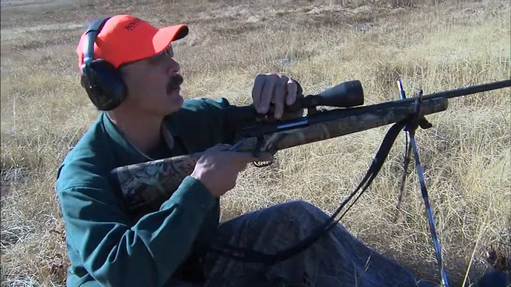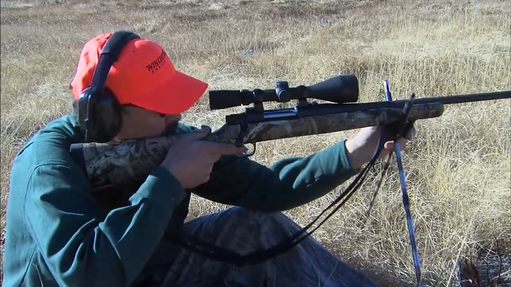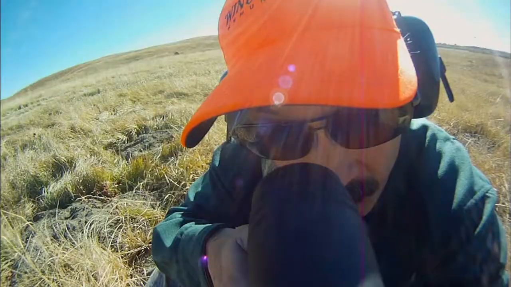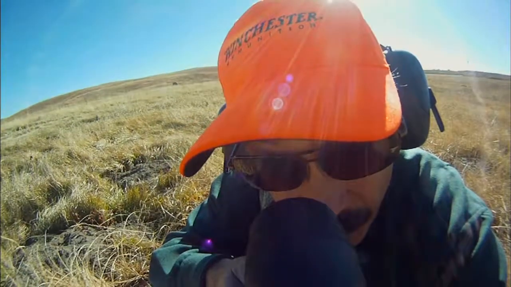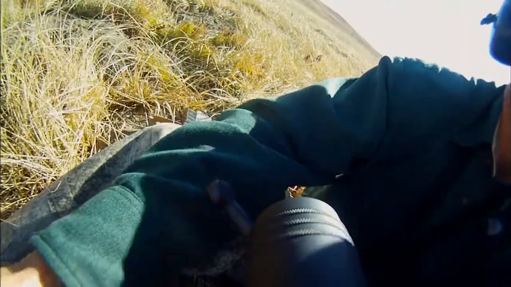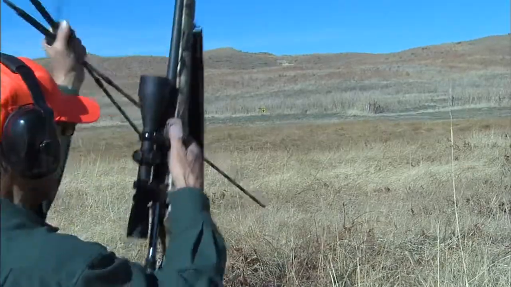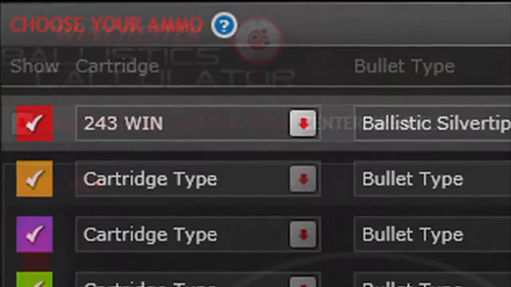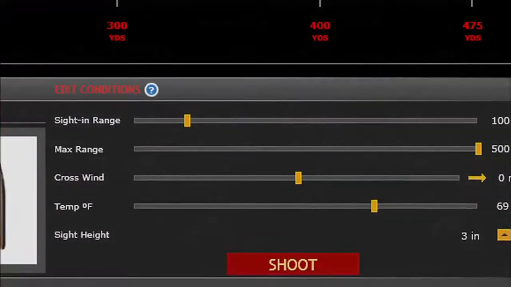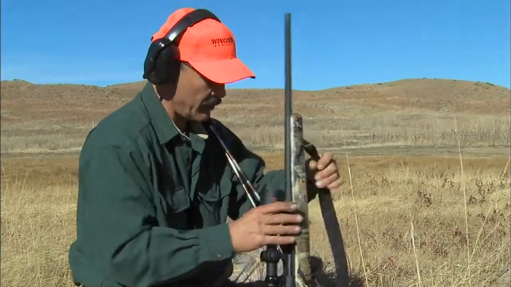Now I can crank up my magnification. That's about as good as it gets. I'm gonna run down there and double check, but I think we're sighted in 3 inches high. With a 243 95 grain Ballistic Silvertip, wow, we've got ourselves a flat shooting prairie rifle. Beautiful bright scope. I don't think we can miss with a setup like this.